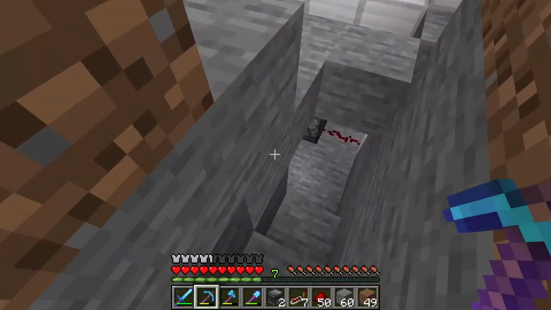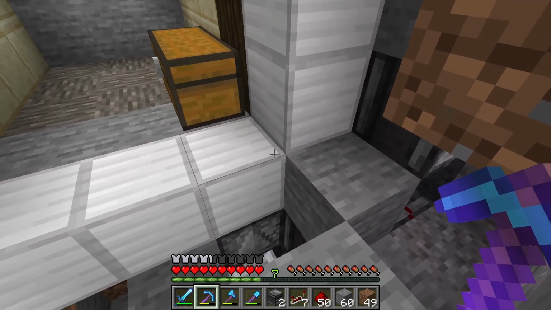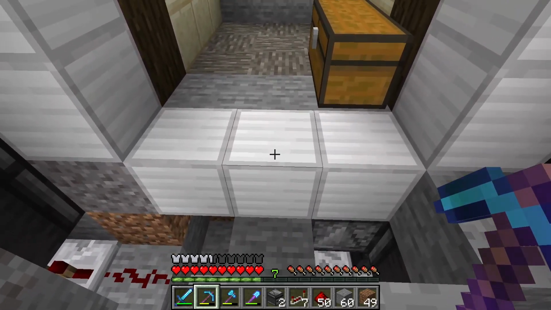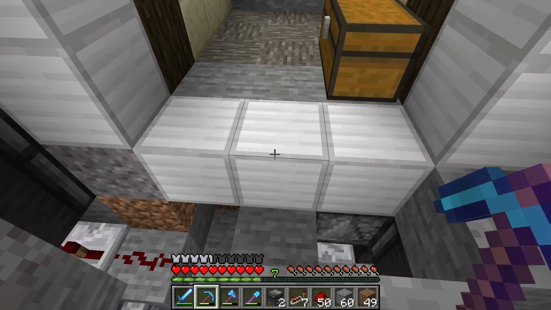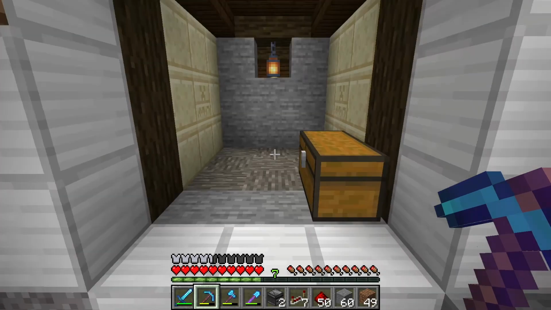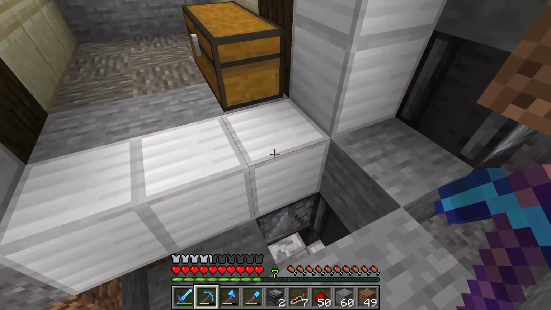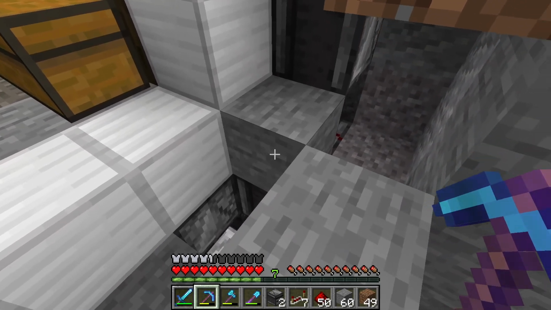So yeah, this block powers that piston right there, which pushes this block after that first one is powered. So then it pushes up again, and that's how you get those 2 blocks in the middle. So that bottom middle block is actually this block right here. I know, a little confusing.